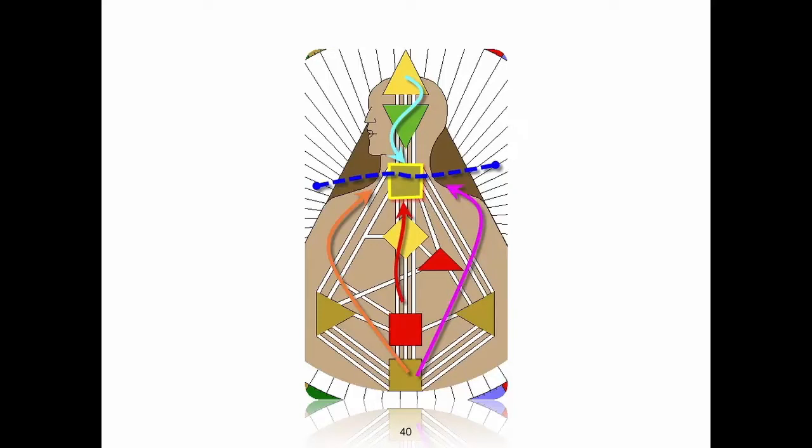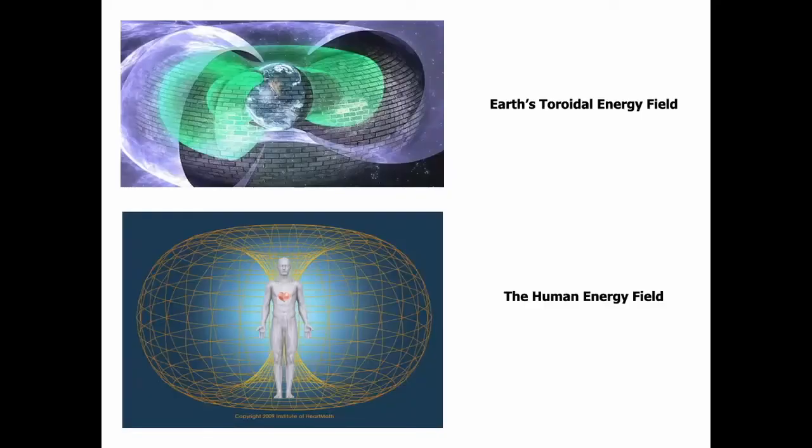So to understand how we're going to reframe the way we understand the chart, we want to first look at a concept that's called a toroidal field, which I cannot say very easily. So when we look at the Earth, because it has a magnetic resonance field, when we measure the magnetic resonance field of the Earth, or how the energy flows in the Earth, it flows in this very interesting pattern of sort of coming up and going around and coming back in. This is not only true of the Earth, but the heart center itself has a magnetic resonance field. You'll see this in the human energy field. This is actually an image taken from HeartMath, which is an incredible organization that does some phenomenal research.